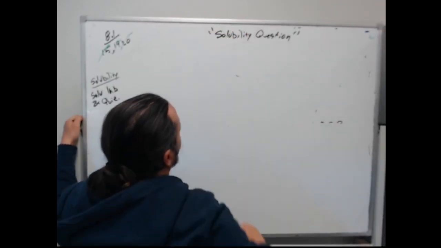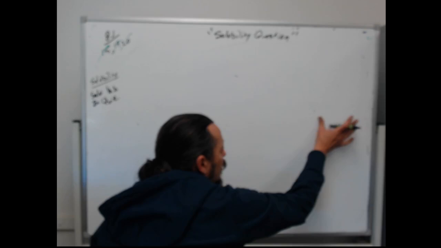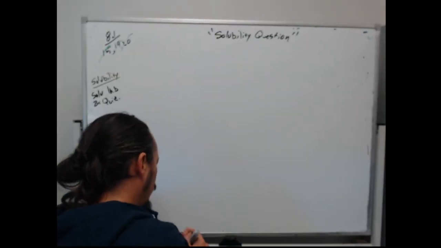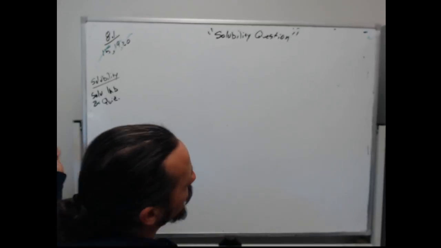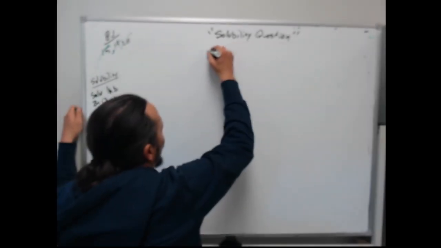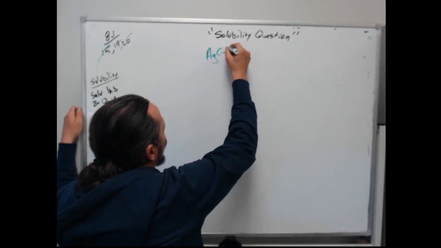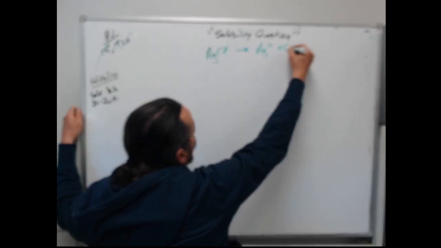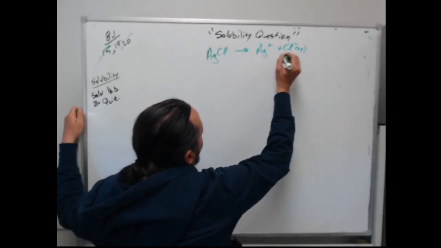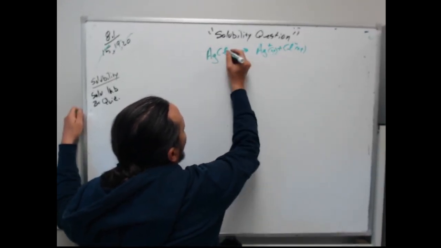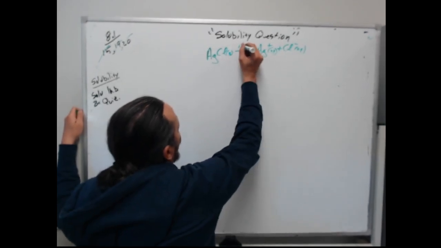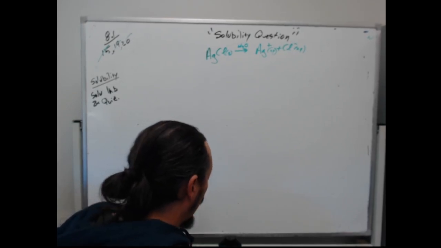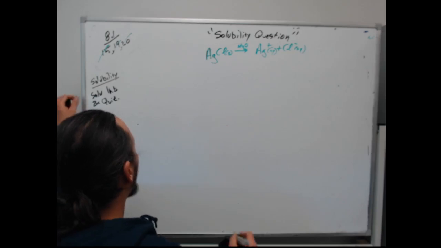I'm just going to call this the solubility question, right? And the thing that I care about is I always start, I'm going to use silver chloride as an example again, by thinking about it in terms of a solid going to ions. Now, obviously, this only works if we're putting the solid into water, not if we're pouring the ions into each other.